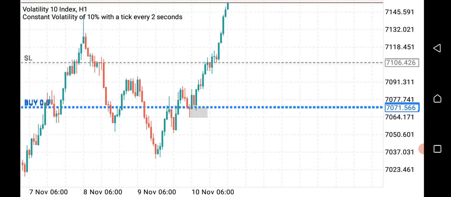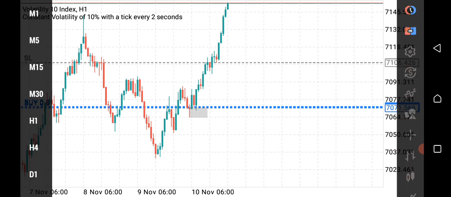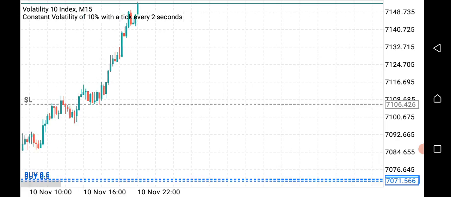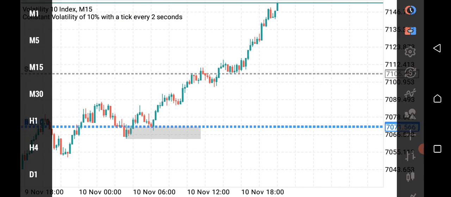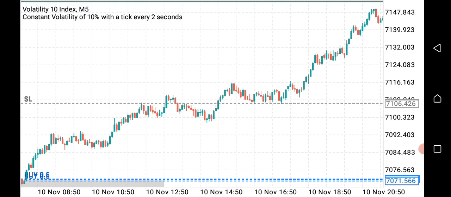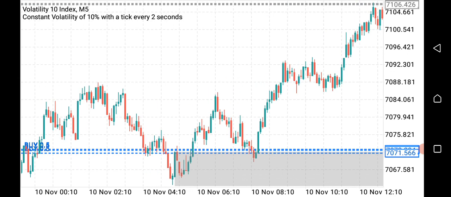So you can see I'm in a trade here. So how did I enter this trade? This time around, I think I started my analysis from the 15 minutes time frame, or was it on the 5 minutes time frame? I think, because immediately I saw this, I had to jump into the market. So using the same approach, you can see I have the same thing here. You can see this low, high, higher high, and a lower low, right? You can see how the market tapped into this other block and went up.